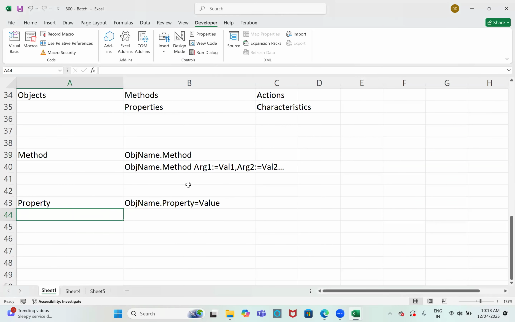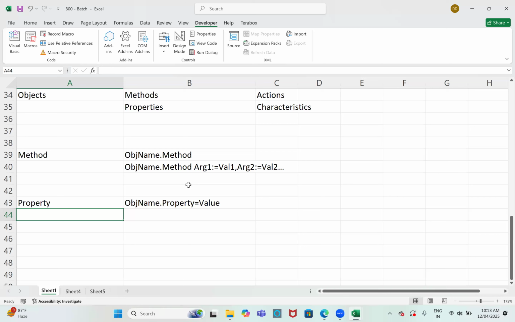Let me take a real-time example. Anything in Excel is an object, right? Let's leave Excel. Let's take a real-time example. I'll take a fan. Okay. How many fans do we have? Only one, right? Fan is my object.